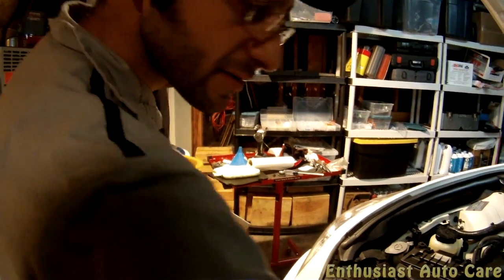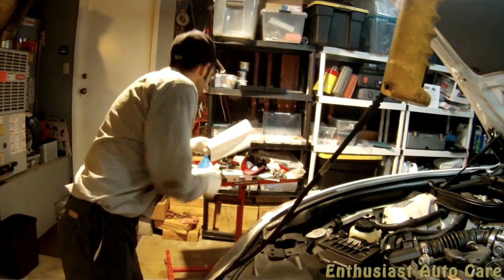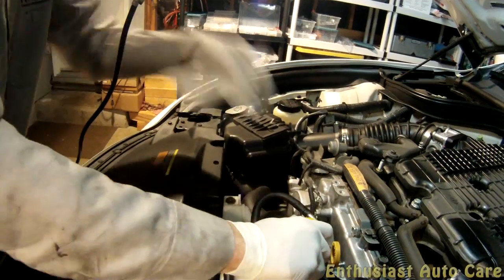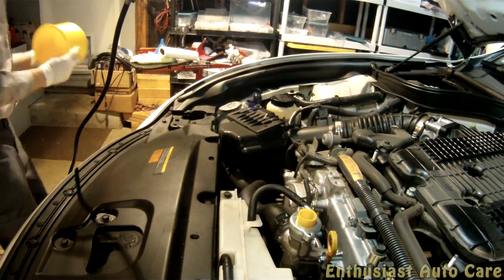So next we need to install the spill-free funnel onto the neck of the radiator. Demonstrate the use of that. The adapter you're going to need is this one here. It says B on it. So just wipe it off and install it. Take this adapter up here, seat that in. This is how we're going to pour the coolant in.